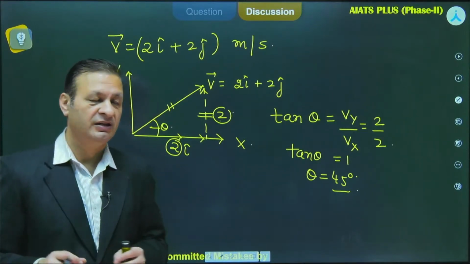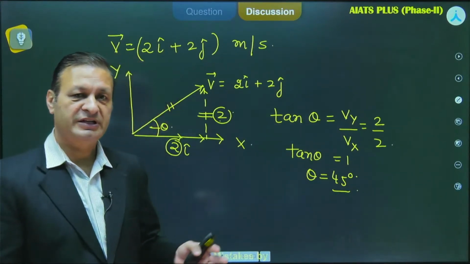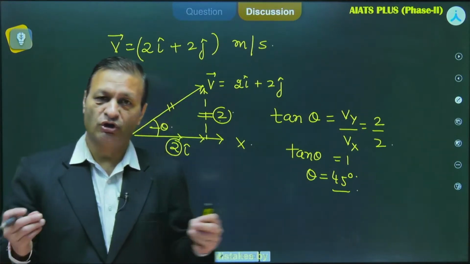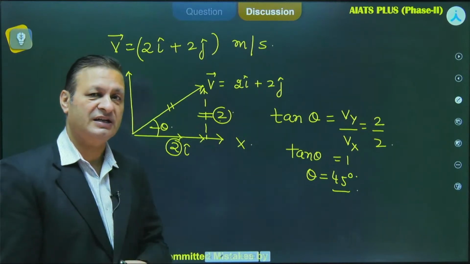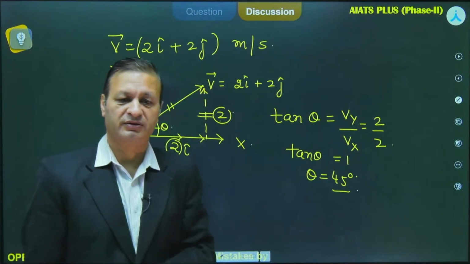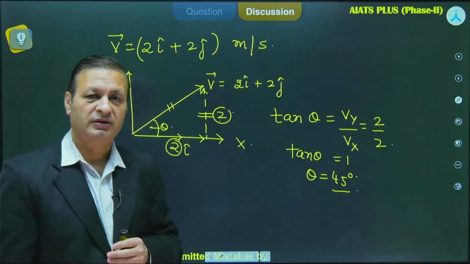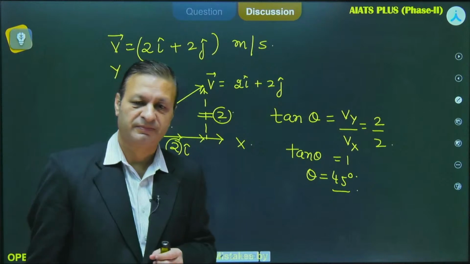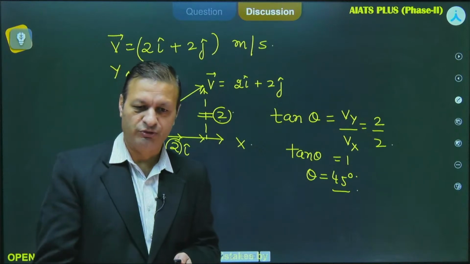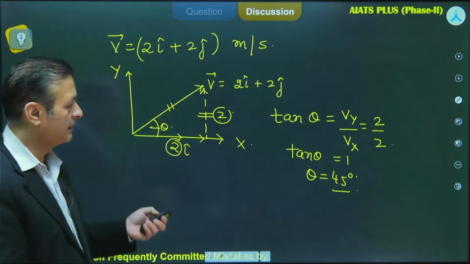It means we have understood one more concept from the given data. This is basically the same concept asked in a different way. If the same numerical data is presented to you, you may be asked to find what this velocity vector is making with the x-axis, so we got the answer as 45 degree also. And this was the velocity vector. Now, whatever we have covered, any doubt from this part, any concept, or shall we move? Ayushi has given 45 as the correct answer. That's good, Ayushi, keep it up. So shall we move?